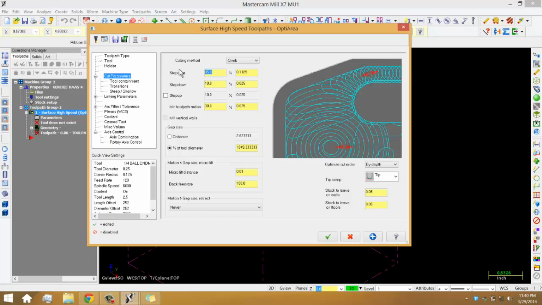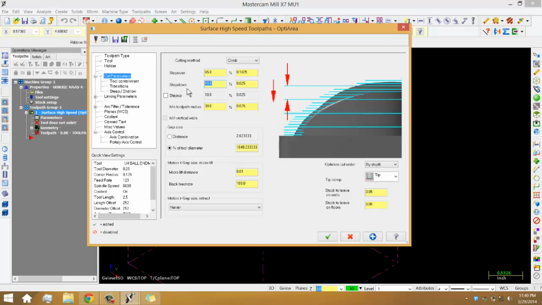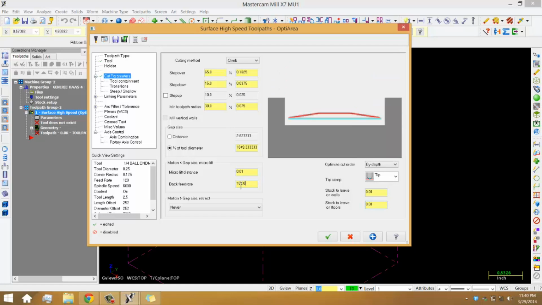Cut parameters, step over, since this is going to be wax, I'll do pretty large, 65%, and a step down of 15. Stock to leave on walls, I'm going to leave 10 thousandths, and same with the floors. My feed rate can be 300.